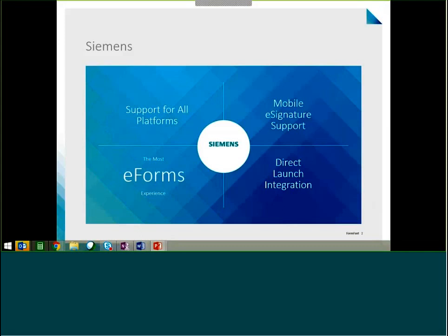So moving forward here, talking a little bit about how we've helped Siemens customers. Obviously, there's a lot that we've done for these folks, but focusing on a couple of items, and as you'll see from Nate's slides that he shared before, there's a reoccurring theme here. But first off, we support all of Siemens platforms. We work closely with many of the EHRs, and we're able to offer direct launch integration, and I'll talk a little bit about that here on the next slide about what that means. But between our direct launch integration and our mobile e-signature solutions that we're able to offer Siemens customers, that really complements what they're doing today, and it does take them to the next level, and it does offer them many benefits from a caregiving standpoint, financial benefits, to name just a few.